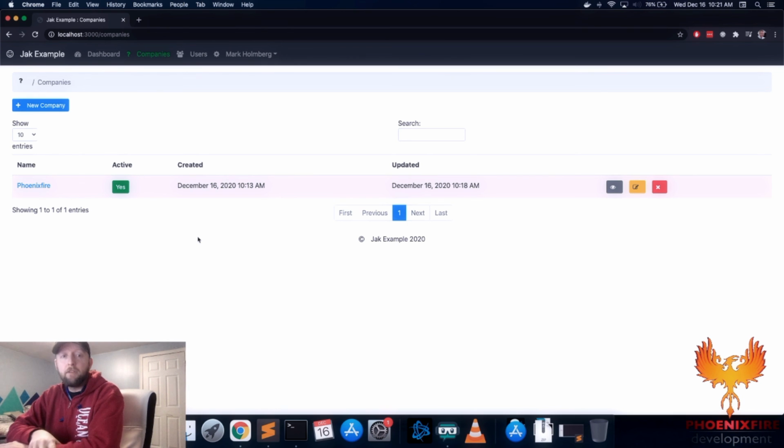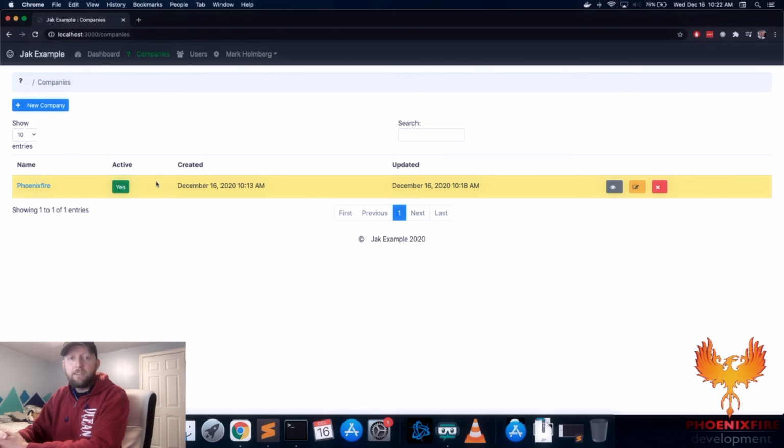In future editions, I'll probably get rid of CoffeeScript in favor of ES6 or something else. From this point, I can do further integration with data tables to add a filter to say, show me only active companies or show me only inactive companies. The possibilities are endless. The point is to get you up and running quickly and to leave you with as few to-dos as possible. It's not a perfect system, but it certainly is faster, and you can customize it to your own workflow. So with that, I'm going to scaffold out the rest of the resources that we'll need in order to integrate with Jack, the dynamic database-backed permissions engine with a custom DSL for role-based authorization, which has support for multi-tenancy.